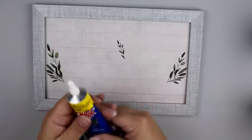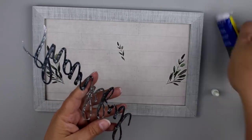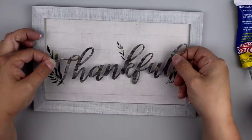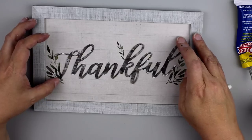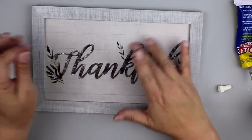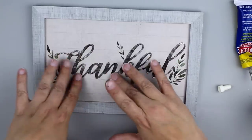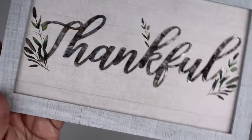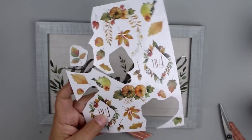Now that we have our leaves on, we're going to add our word, and I'm going to use a strong adhesive for this because hot glue and metal don't really like each other too much, and it will just pop off if you use hot glue. So I'm going to use this quick grip glue, which is like E6000, and then I'll let that dry for a few hours before I play with it again. Now I'm showing you that I did give it a bow galvanized look, and if you're not sure how to do that, I will link a video up above.